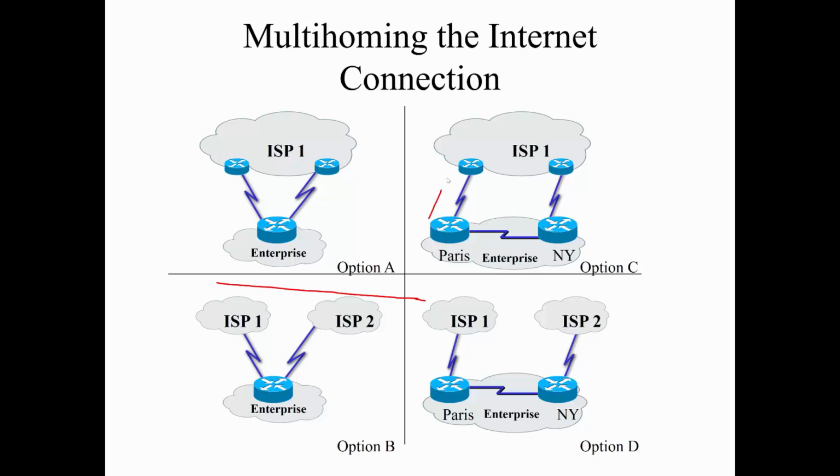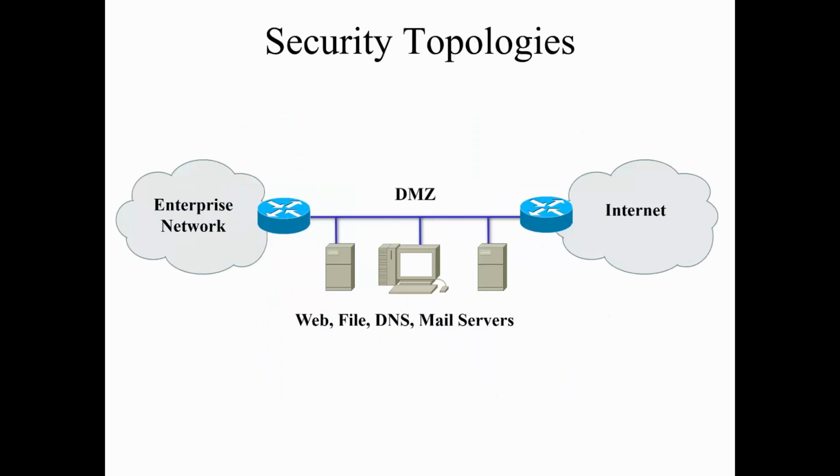If you're here, that way goes to the internet, but so does that way. So which way would we go to the internet? We could have multiple ISPs, ISP1 and ISP2, and again, multi-homed ISPs 1 and 2 as well. We have the ability to do some type of DMZ or demilitarized zone.